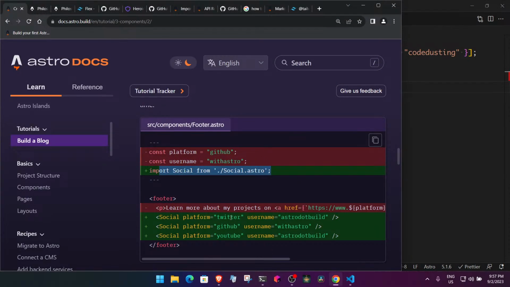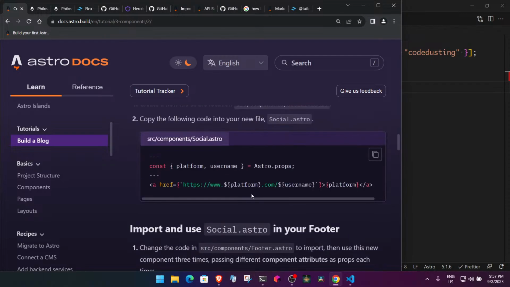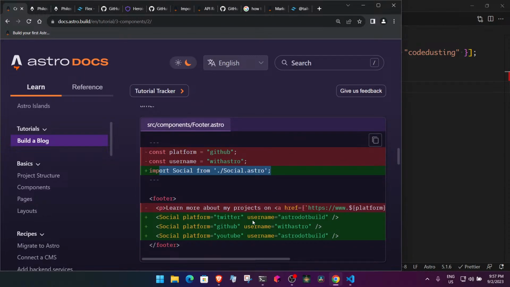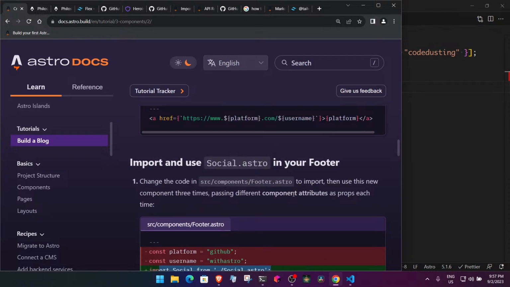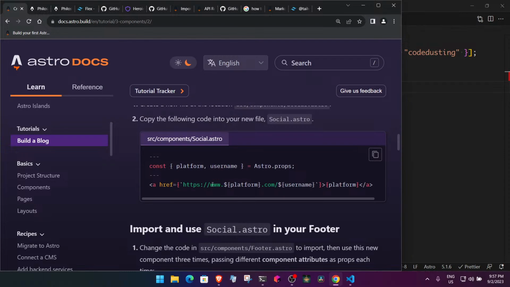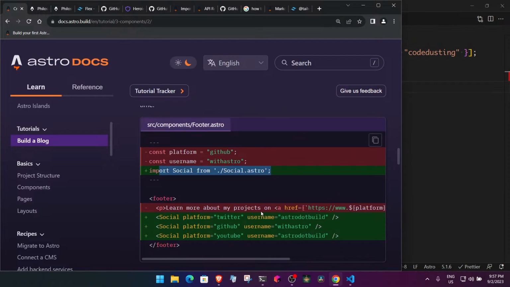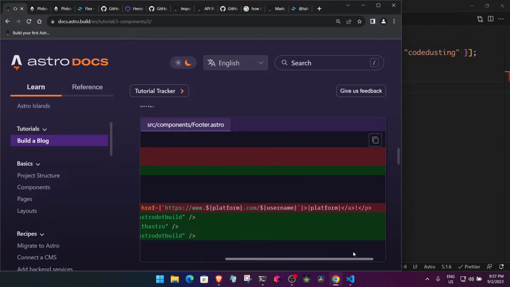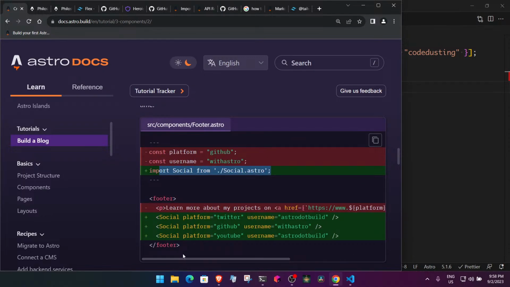When you have like Twitter, GitHub, and YouTube. So you're saying this is the Astro. Learn more about my projects on Twitter, GitHub, and YouTube.